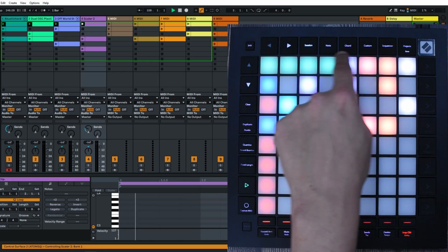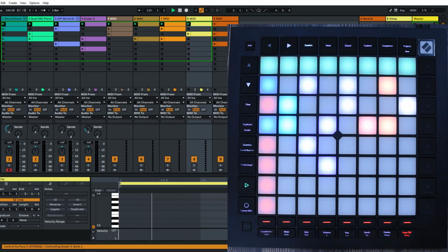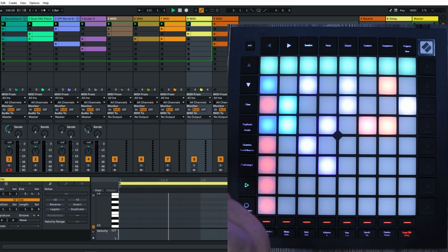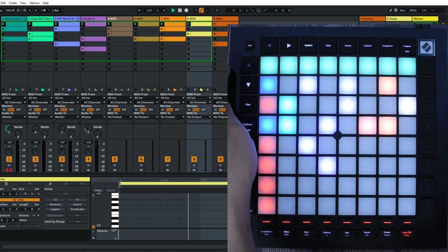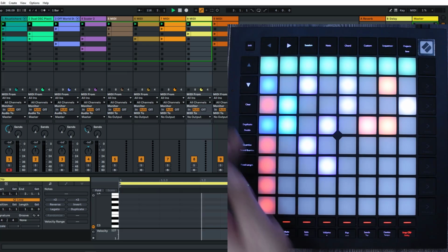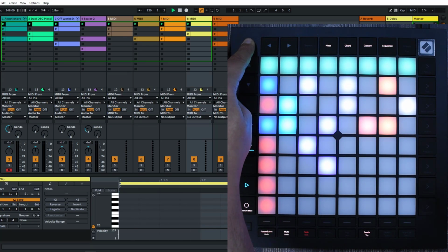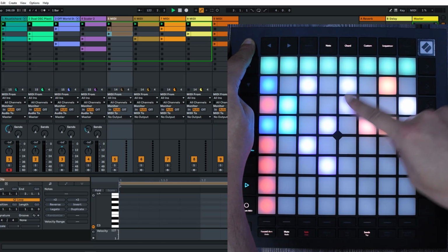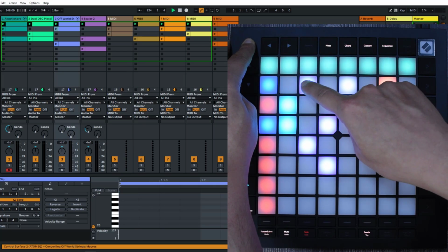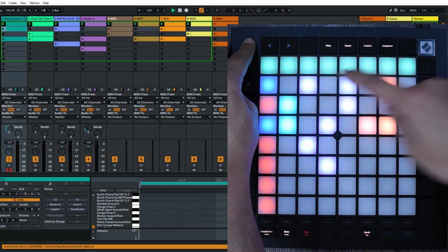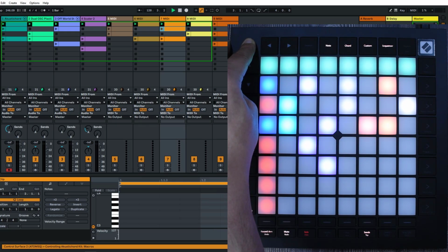Now, if I just start maybe all the first clips. What you can do, well, let's say I want to select a clip without launching it. You need to go to Shift, hold the Shift, and when you tap on that clip, you can see that I'm selecting that clip, but I'm not playing it. I'm not launching that clip.